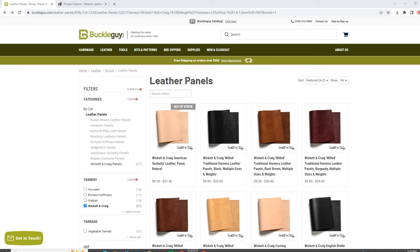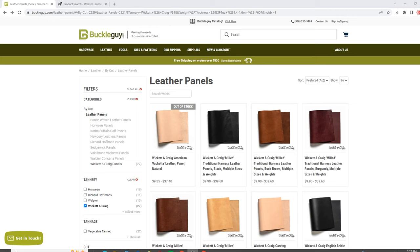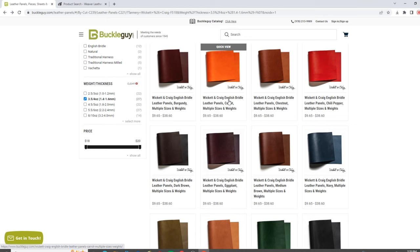Alright, I'm gonna start with the leather patches. First off you're gonna need some leather and if there's not a leather supplier in your area head on over to the Buckle Guy or Weaver Leather Supplies and pick up some three to four ounce leather which is around 1.2 to 1.6 millimeters in thickness. You're looking for a soft leather. You can start out with the hides or half hides, but I would suggest starting out with a leather panel because it's cut to fit inside your CO2 laser. What you're looking for is the English bridal material.